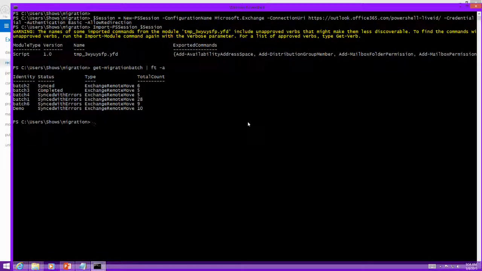Yeah, so similar to what we were seeing before on the web, this is a very similar interface where we see what the batches are and what the states are. We can see Ram's move here, finished, and it now has some errors. The first question I ask myself is, okay, it's great. Now I want to actually categorize the errors, see what's going on, and avoid having to look at them one by one. So I then invoke Get-MigrationUser and focus on looking at the failed ones.